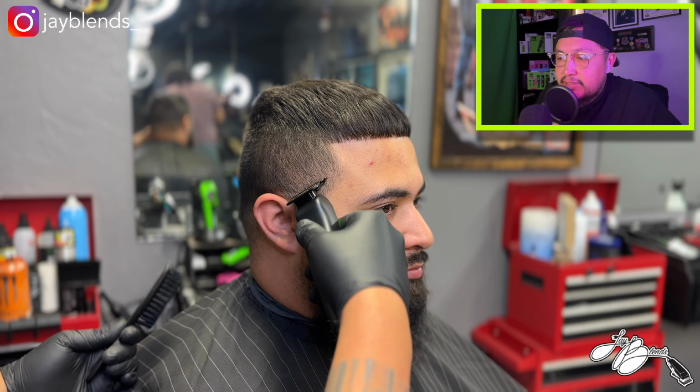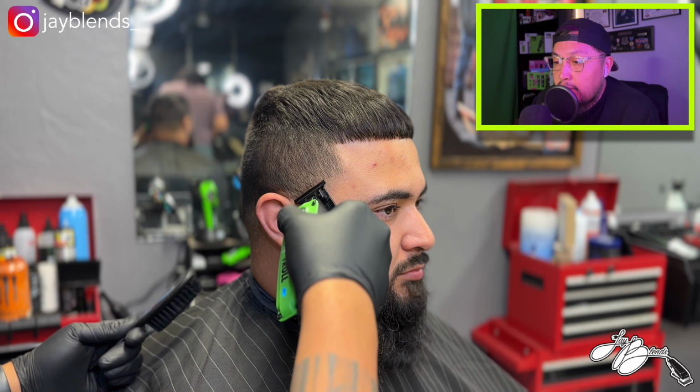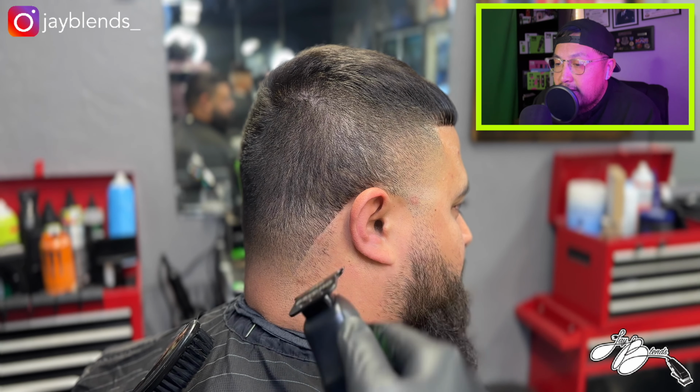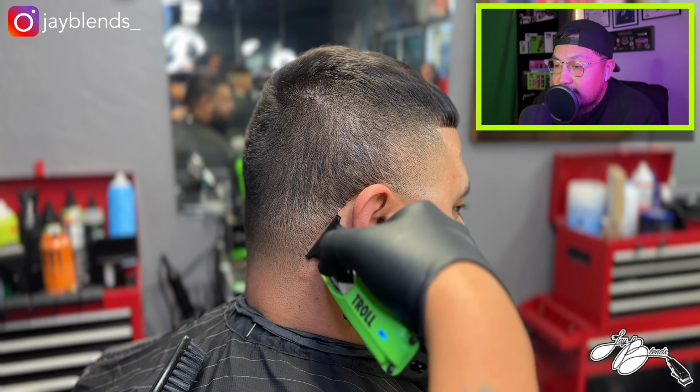So this is the demonstration portion of this video. We're just gonna do an overview of what we are doing with the Troll here. So I'm balding out on this client, then we're edging up the nape area, and this blade is just eating through. It's super crispy. You can tell just by how easily it slices through that hair. I went through many different types of hair texture in this video.